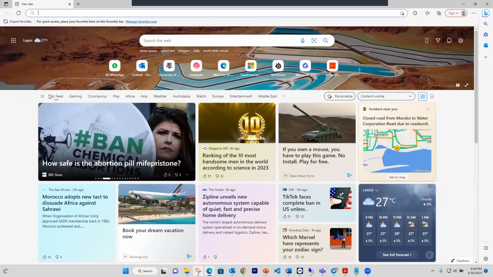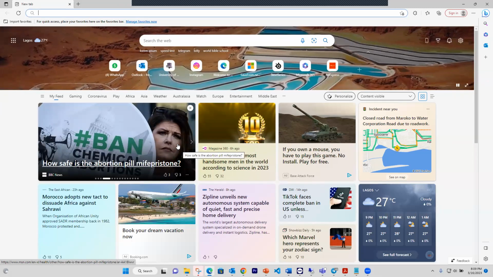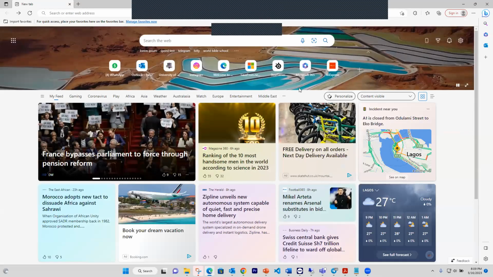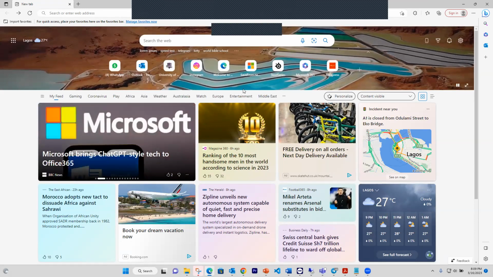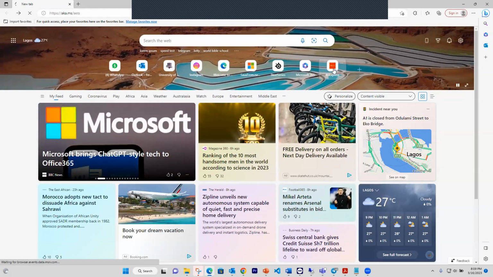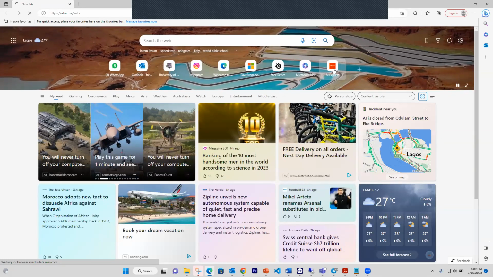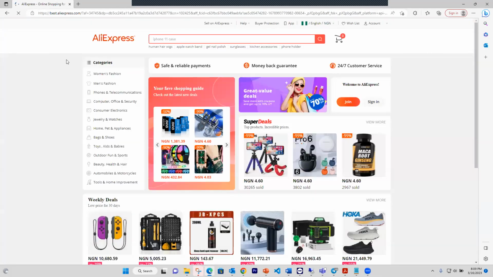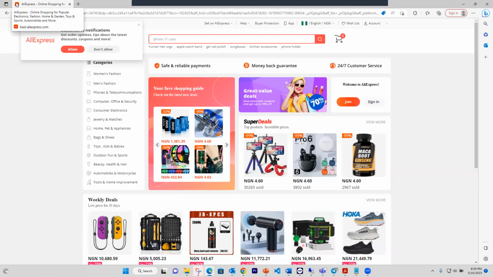Okay, so take for instance, if I click on, say, this. Oh, that won't give me what I want. Let me click on this, AliExpress. So just pay attention to this circle that you're looking at here at the top. You can see that there's a red icon there. So that's what we mean by favicon. And we're going to see how we can create something like that today.